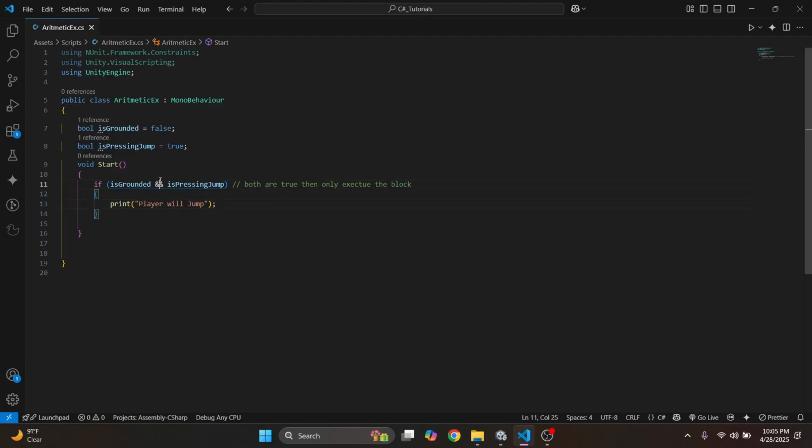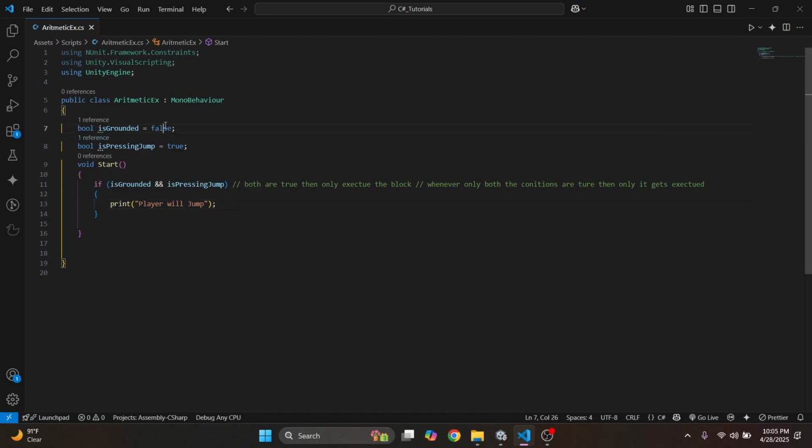So how does the and operator work? Only when both the conditions are true does the block get executed, else it will be skipped.